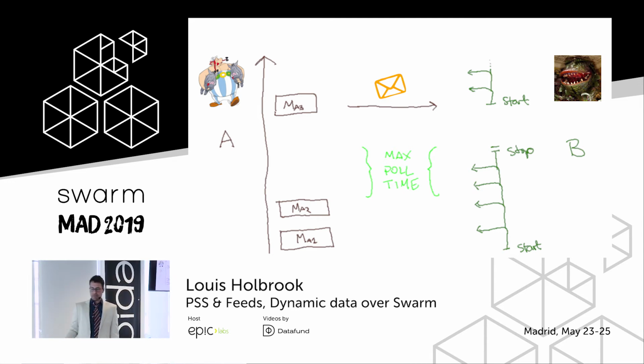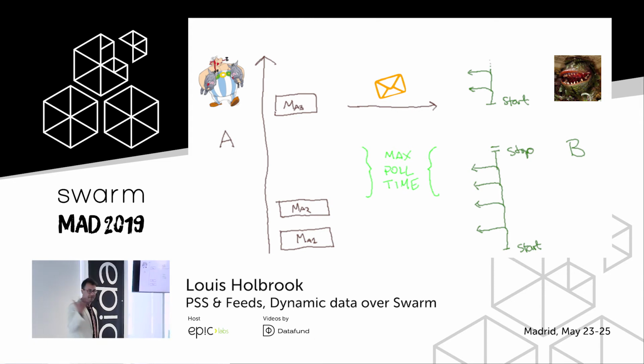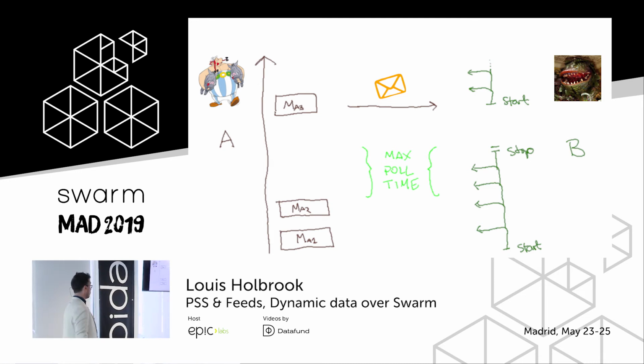Right. So, speaking of overhead, there is overhead involved in polling these feeds all the time, especially if there's a lot of them. This is particularly a problem with smartphones, I would imagine. What you can do is agree on some sort of max poll time space, where for a certain period of time, I don't know, 4 or 5 seconds or whatever, you would poll the other one if there was activity, but then after that you stop. And the contract is then that when he doesn't update again, he will notify you with a PSS message. And then you start polling again for the same amount of time.